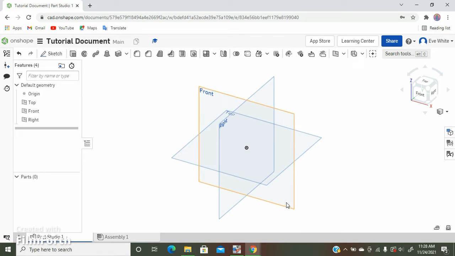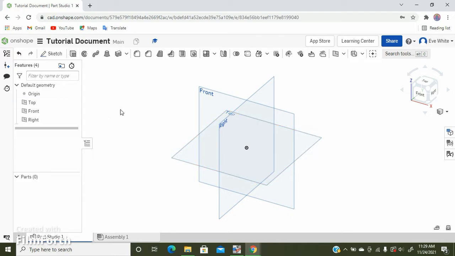This video shows how to use the Extrude tool, which is another pretty basic tool. Basically what it does is it turns faces into three-dimensional objects, or you can use it to remove part of a 3D object. So I am going to show you the functions of the Extrude tool.